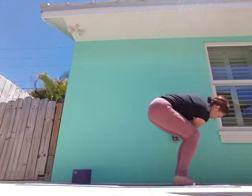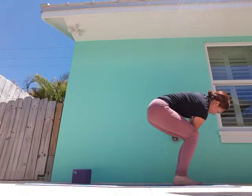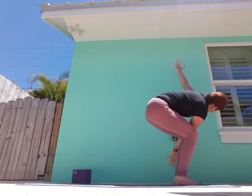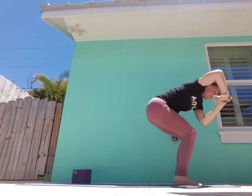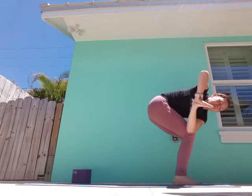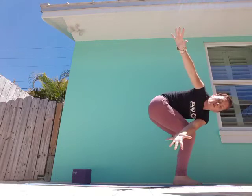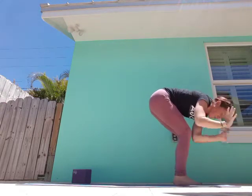Twisting over to the right. Lifting the belly off of those knees, keeping knees in line with one another, bringing more weight into the heels. Let's open those arms and bring them back. Come through center, twist it right over to the left. Lift the belly off those thighs, keep those knees in line, and open up those arms. And let's forward fold.